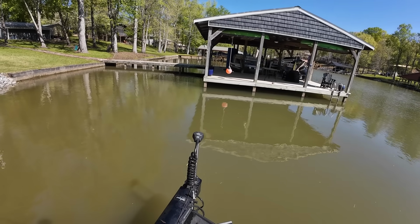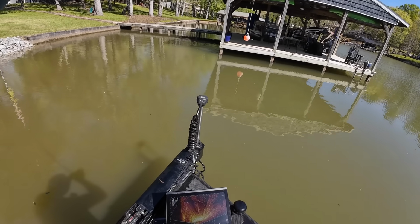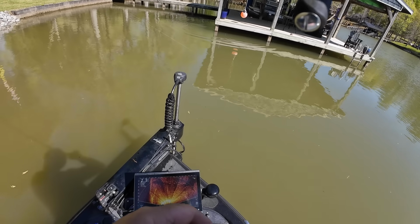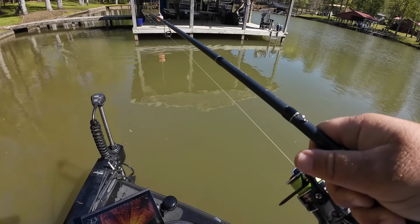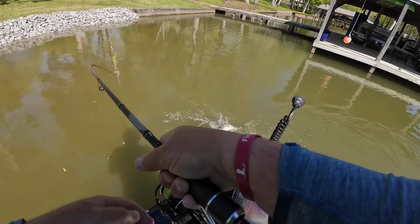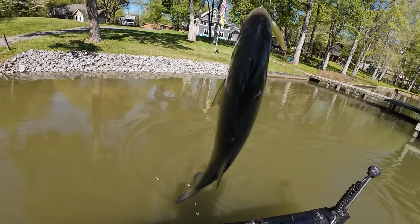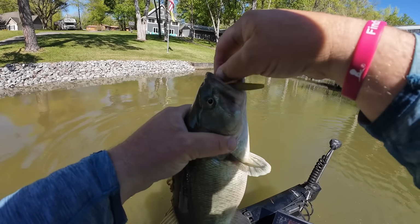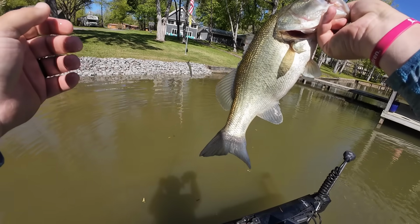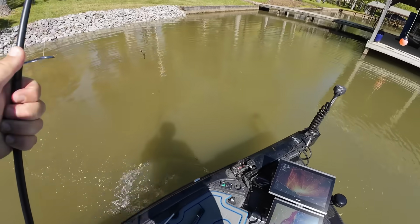Oh, there's a fish right there. Gosh, I was just about to bring that in. Better one. I don't even know what to call that retrieve, but my goodness, look at that. That's probably a little female, potentially. Look how fat that fish is. Beautiful.